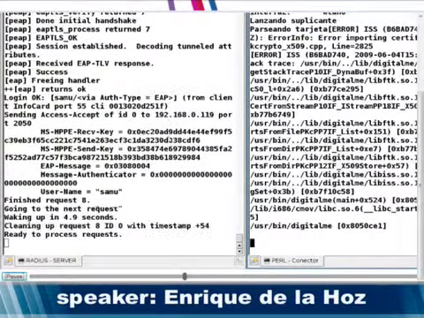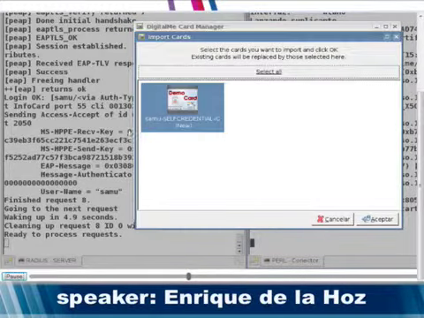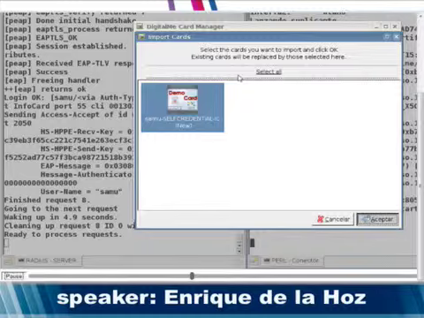Okay. At this point, the authentication with the radius server has been a success, and we have been able to get an information card. The information card has been automatically downloaded, and we have been prompted to import the downloaded information card into the identity selector.